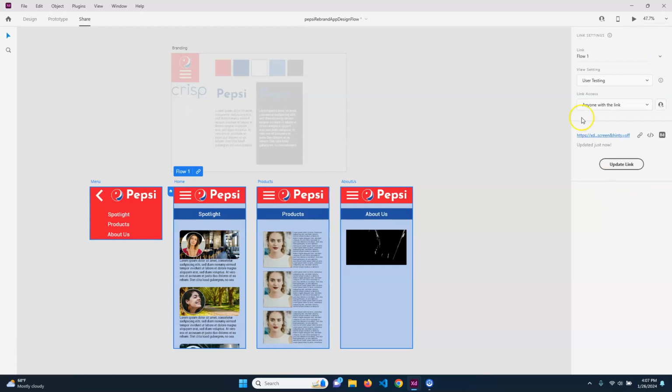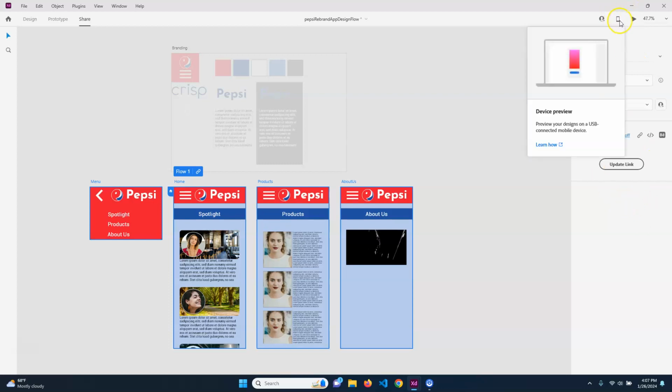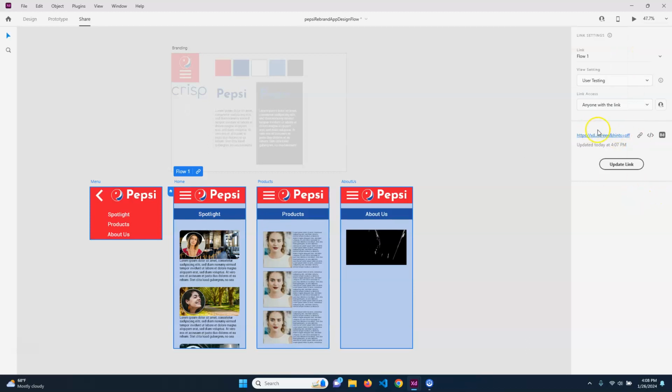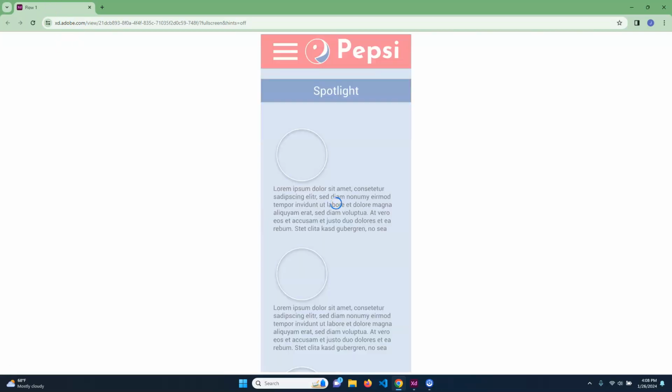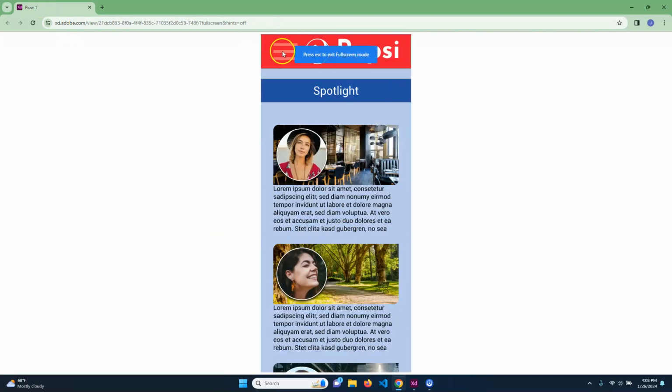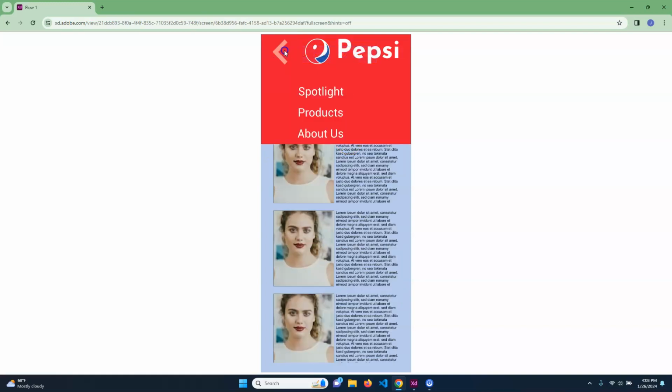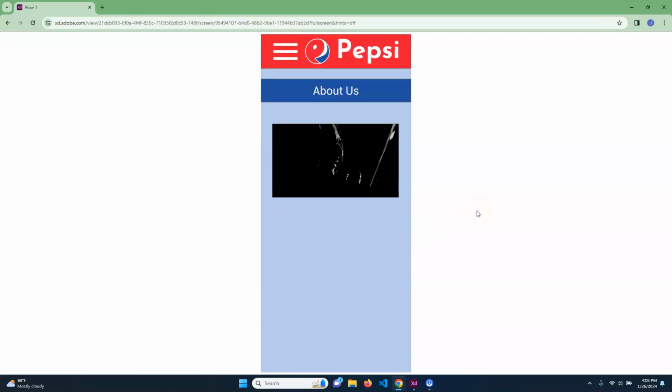Now, this can be used for a couple of different things. For instance, before I said you can plug in your device up here and click this button to view it there, which is very handy if you're trying to make a web or mobile app. You could create this link and then use that link on your phone, or whatever app you're trying to test it on, and preview it there. If I click on it, you'll see it shows up as basically a web app. It says Flow 1, and here it is. I can click on this and go to products, I can click on this and go to About Us. And this is something you could send to your potential clients.